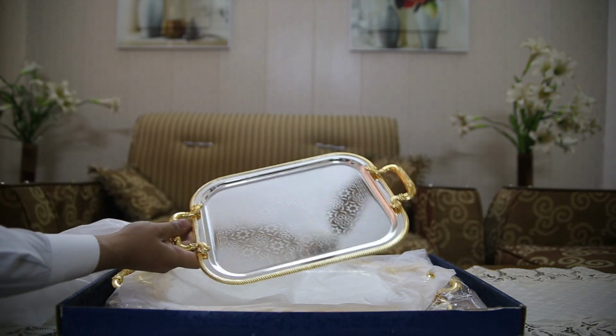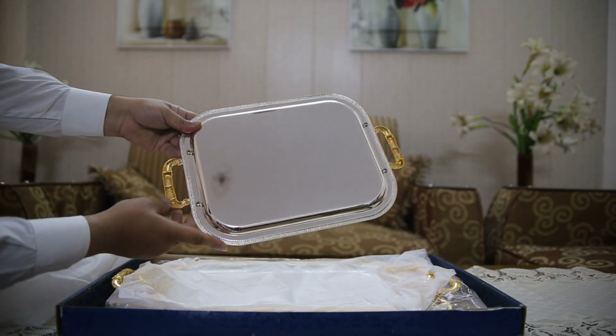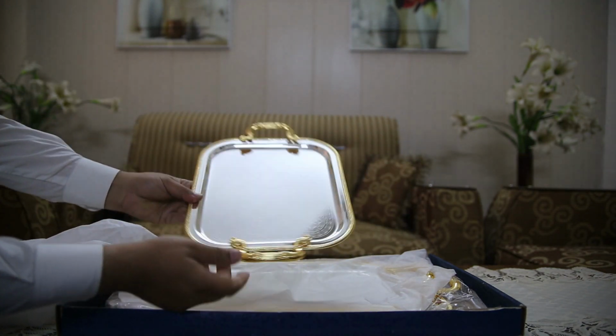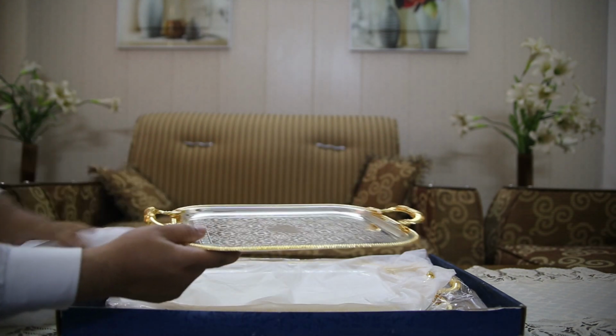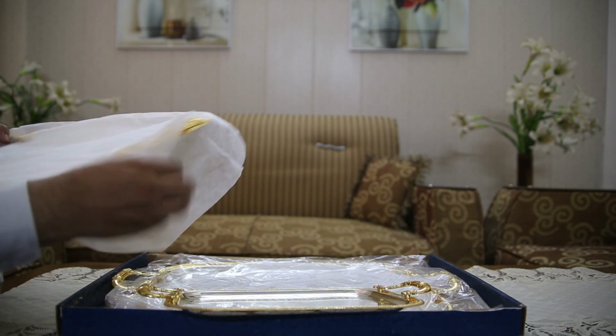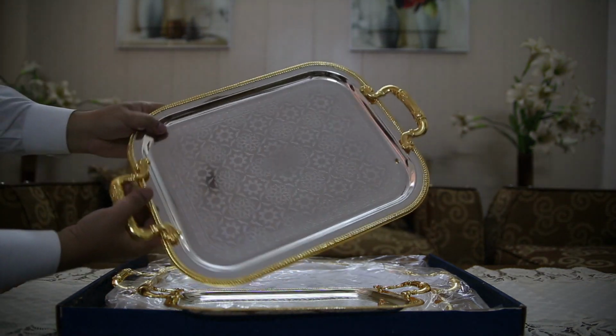This gold-silver serving tray is made from high-quality stainless steel, ensuring durability and longevity. The metal is sturdy and does not bend easily, making it suitable for carrying a range of items without fear of damage.